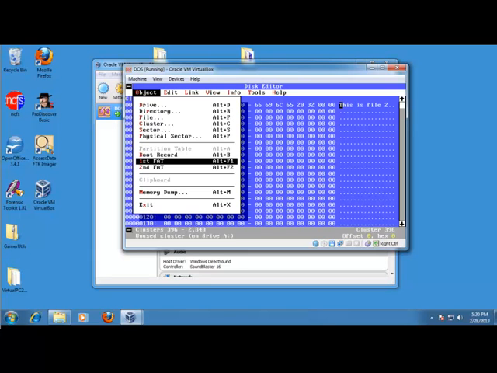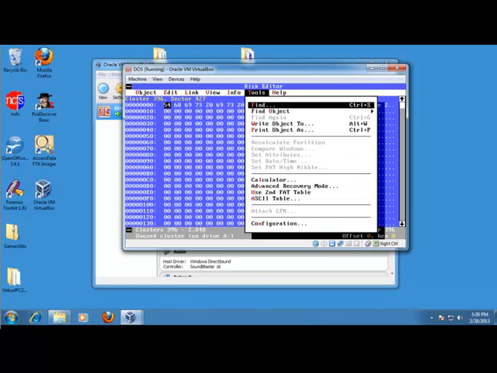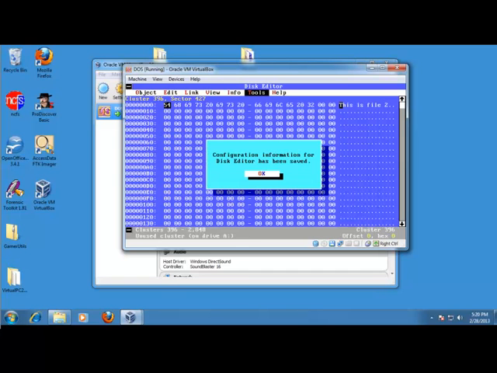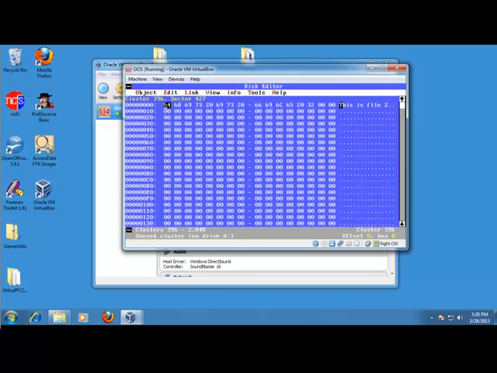It's actually occupied. And so in order to write that, we have to go over to our tools and go to configuration, which you can do with the up arrow to shortcut having to go down through all that. Go to our configuration, and where it says read only, we hit the space bar, which clears that. So now we have the ability to actually write here in the hex editor, which makes it very, very dangerous. And we just start using the tab until we get down to the save. And we'll go ahead and do save and hit OK.